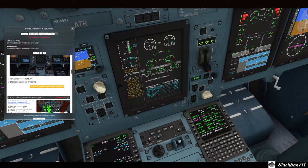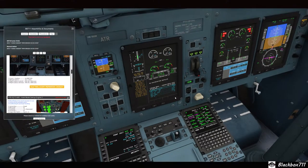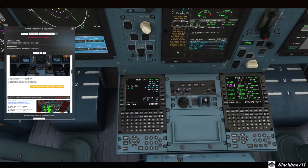Right, landing elevation, 8,100 seems correct. 8,174 is on the flight plan. Cool. So, FMS COMNAV set. Is anything? Well, it's an RF departure, isn't it? So, I'm not going to say anything.